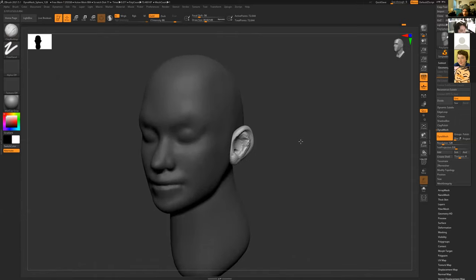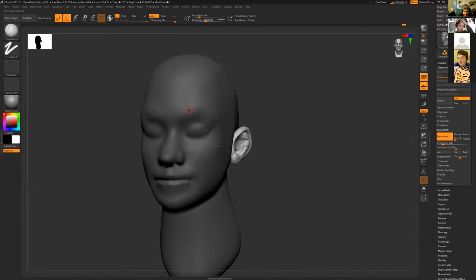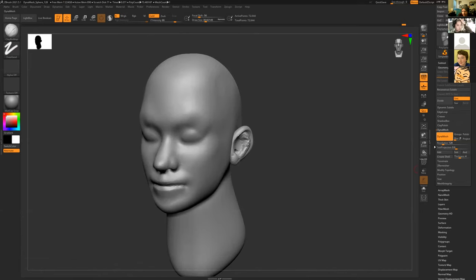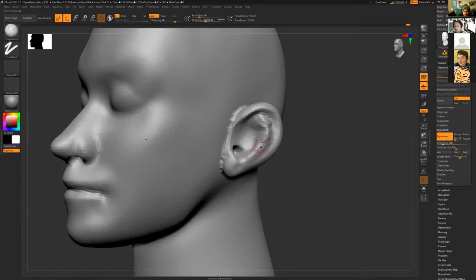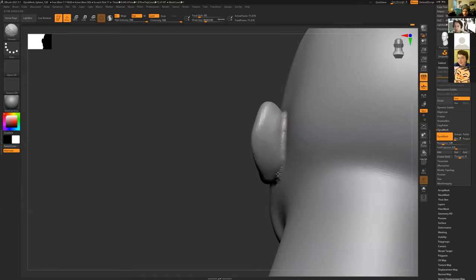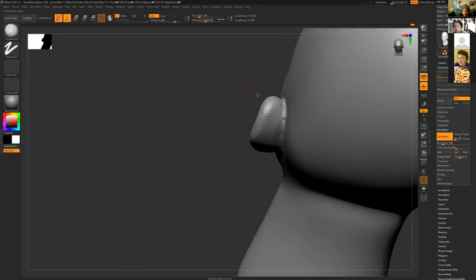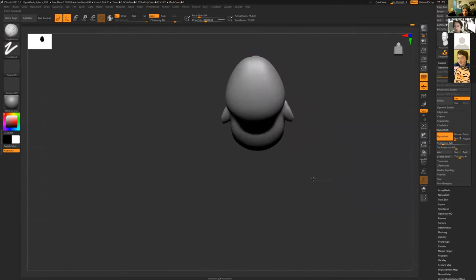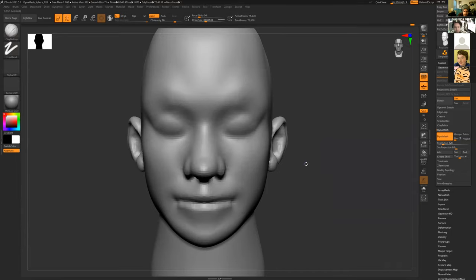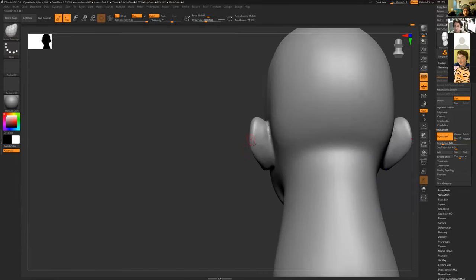And same as before, we can Dynamesh this, right? But first we need to remove this mask. So again, that's Control, drag off the mesh. And then we can just Dynamesh these two things together. Boom, bang, right there. So we have a once free floating ear now welded to that surface. And we can just smooth these points a little bit on the seam right there. And we're good to go. Might be sticking out a little bit too much. That's fine though.